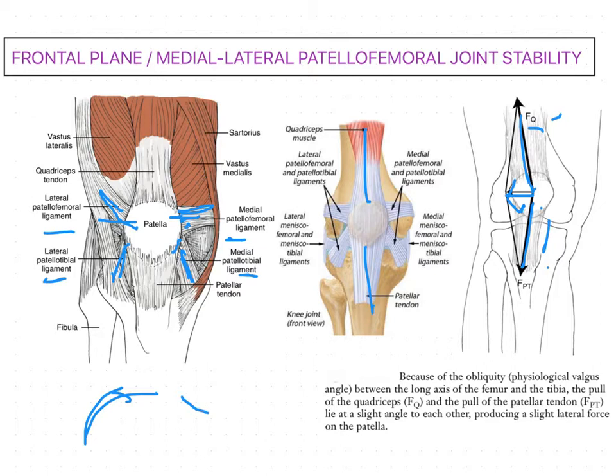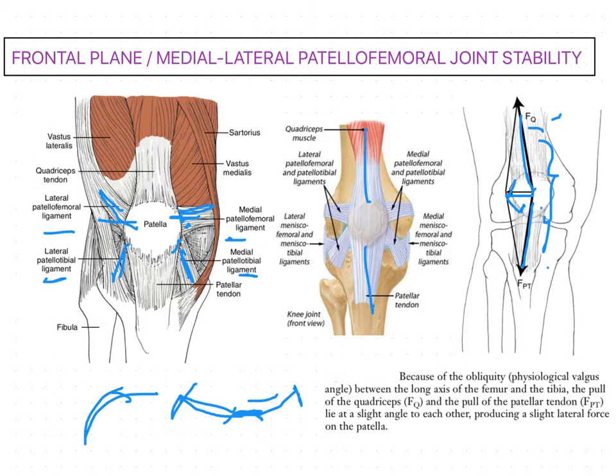what is going to happen? That is called genu recurvatum. So genu recurvatum, this is the hip and this is the foot. What is happening here? In genu recurvatum, the pull of the quadriceps muscle and the patellar ligament may actually distract the patella. So these two forces are going to distract the patella from the femoral sulcus, further aggravating the instability of the patella.